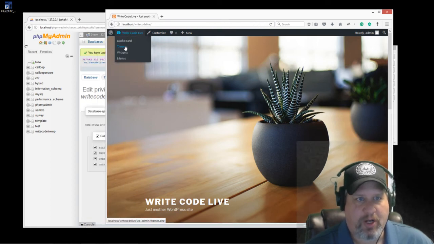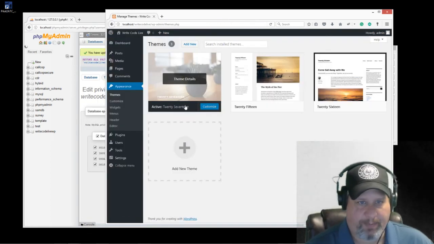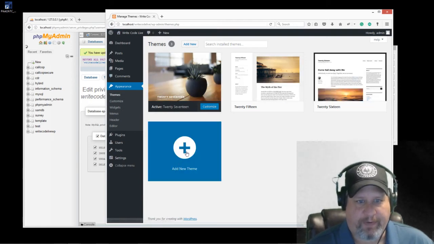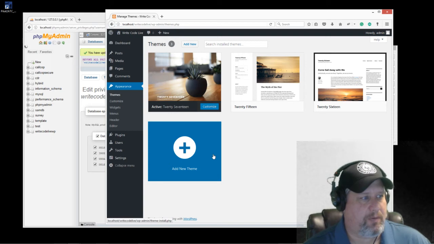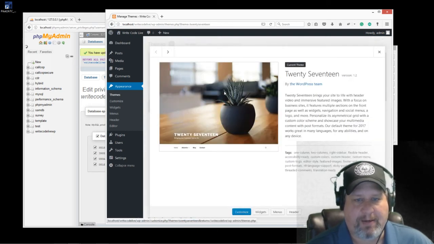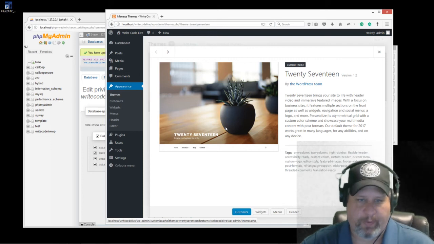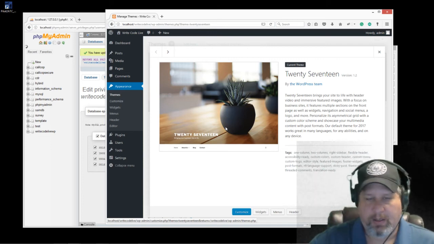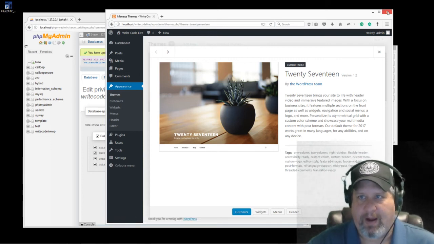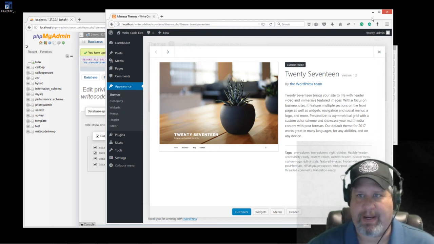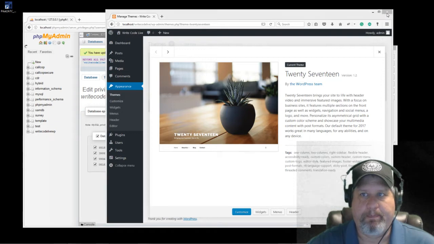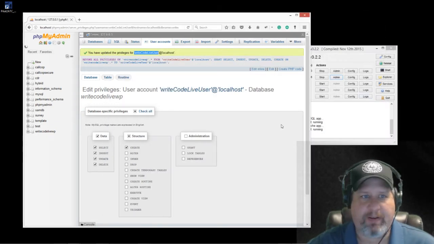You can change your theme or template out. There's many different ones. You can add more. You can do all sorts of different things. But we're going to create our own because these are pretty lacking. These are really, really lacking. So we're going to create our own, and that's what we're going to start with tomorrow to kick this off. We're going to create a basic WordPress theme, and then we'll grow from there. And by the end of the week, we should have a site up and running.